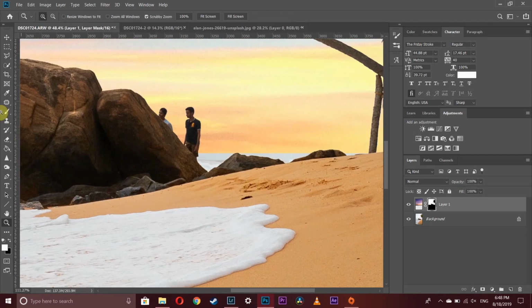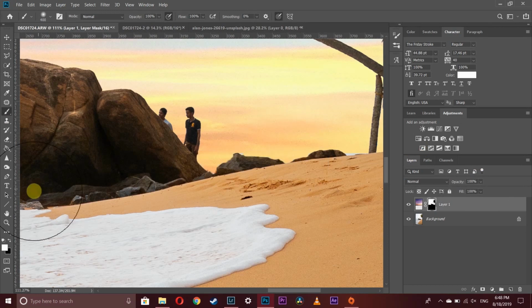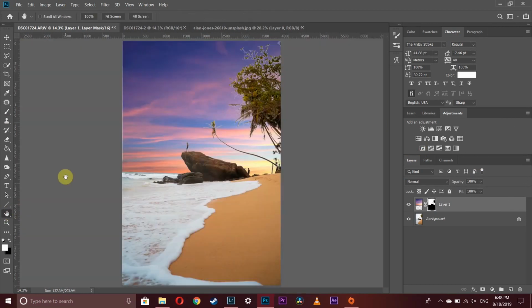And a little bit over here. Yep. So the next thing is you can see that the colors don't really match well. In any sky replacement, I just have three steps. One, we match the tones. Then we match the saturation. Three, we match the colors.